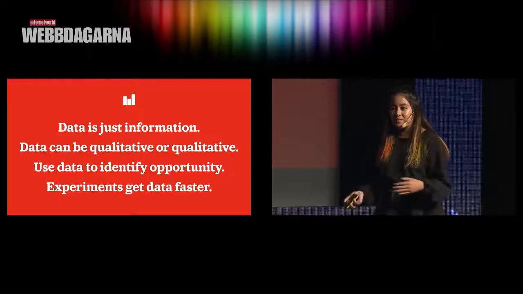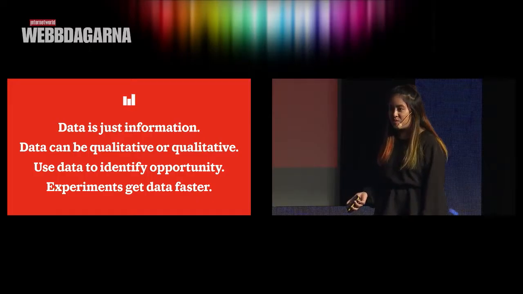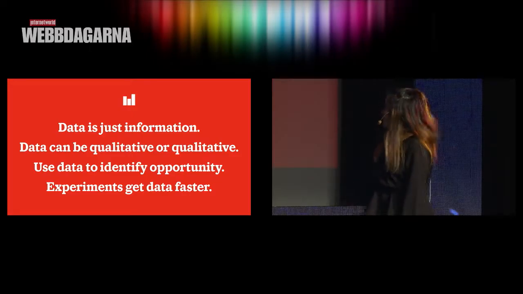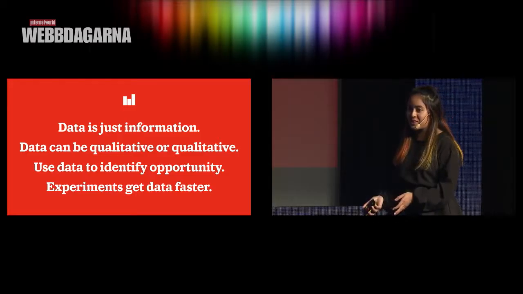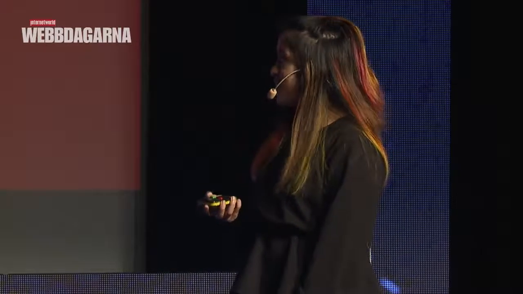And so in the end, the pieces that I want you to take away from this are, for one, that data is just information, and that information can be quantitative or qualitative. Sorry, it should say quantitative or qualitative up there. Also think about how you can use data to identify opportunity, especially if, like myself, you're not a data scientist, you might not be as experienced, and not ready to fully dive into this fully optimized world. You can still use data as a starting point for where to go next. And of course, if you do care about data, try experimenting just to get things out there so you can get that feedback loop faster.